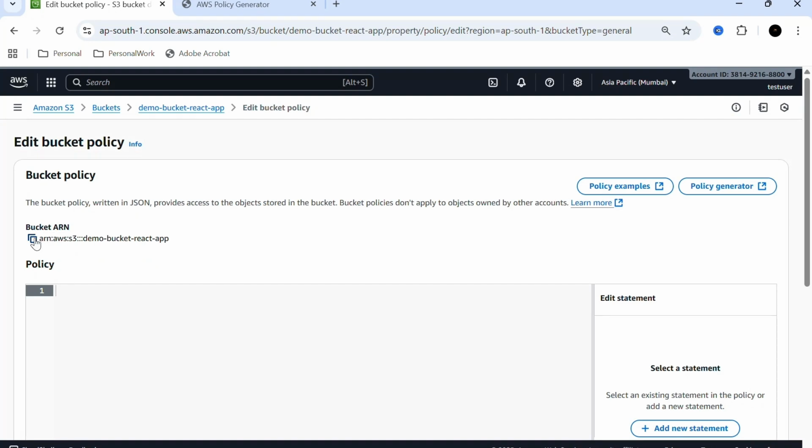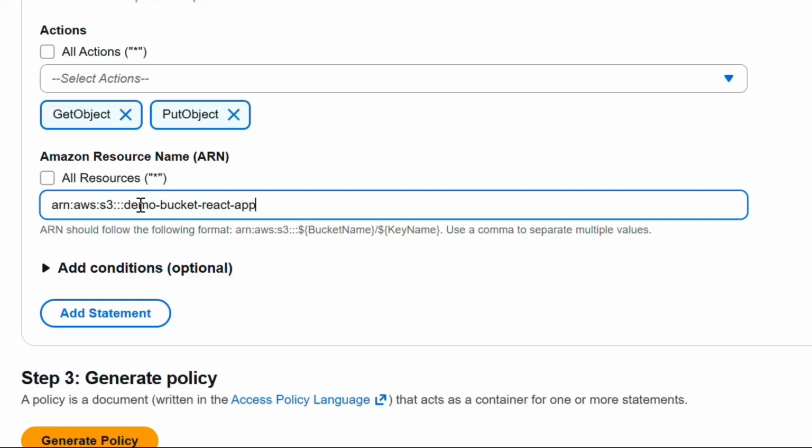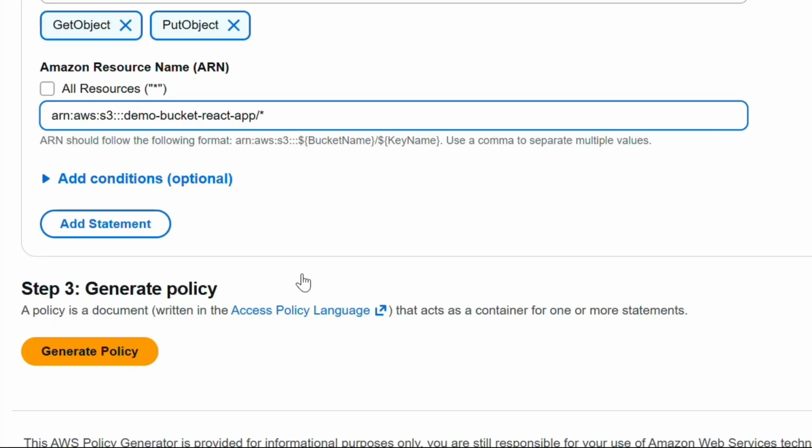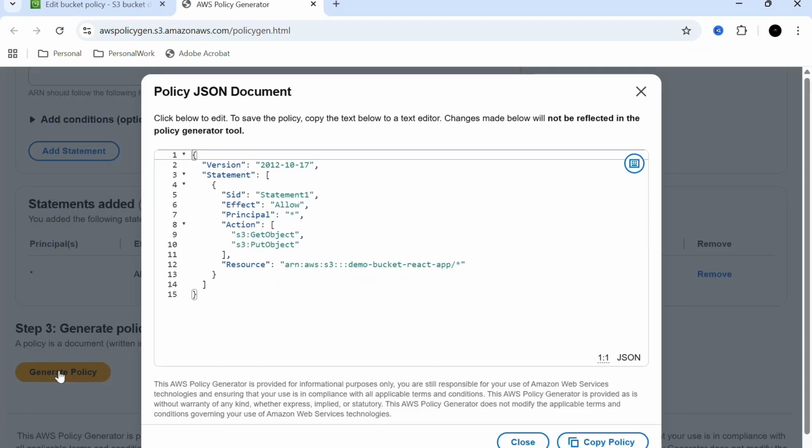I'll find it here, bucket ARN. I'll copy this, paste it here in the ARN field. Here you can see we have to specify the key as well. For that, I'll use star as I want this to apply to all my files. I'll scroll down, click on add statement and click on generate policy.